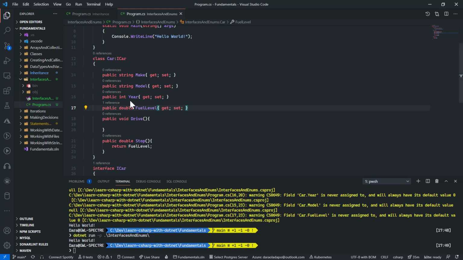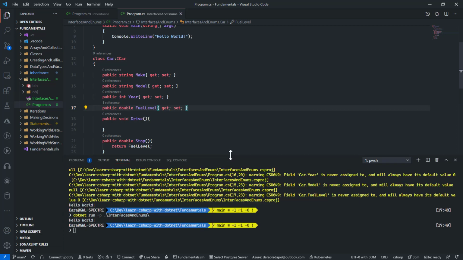So this is the right way of declaring class fields at a minimum. There's the full one, there's the short one, and there are ones that you can customize for yourself, but let's take this at a very basic level. Now that I've declared my Car and made it inherit from ICar, I can go ahead and create a new car.